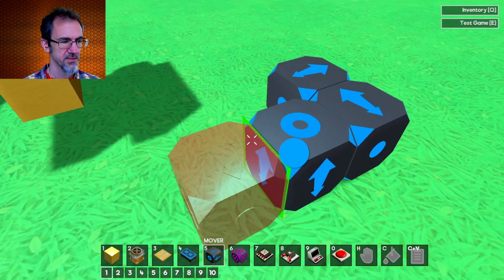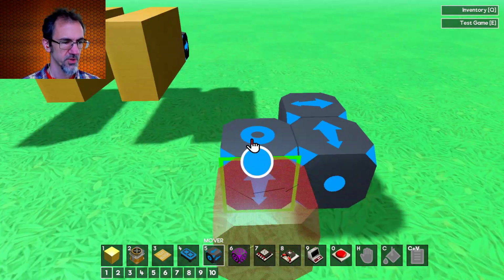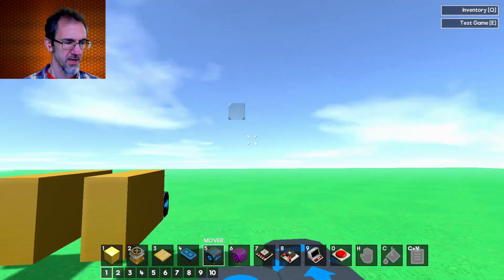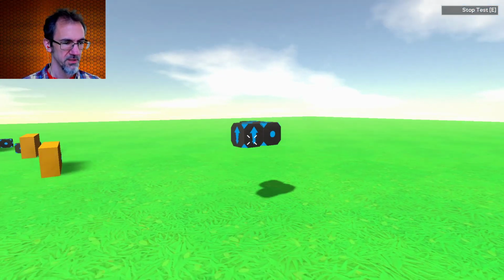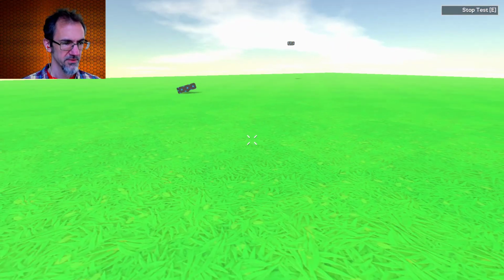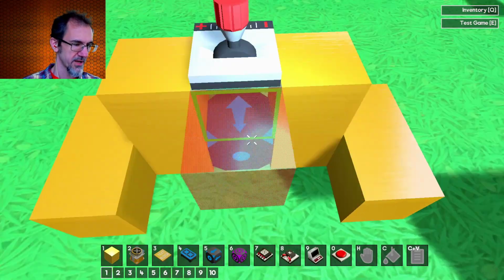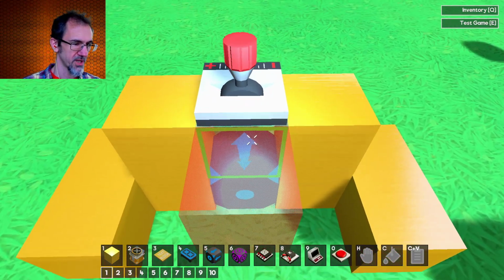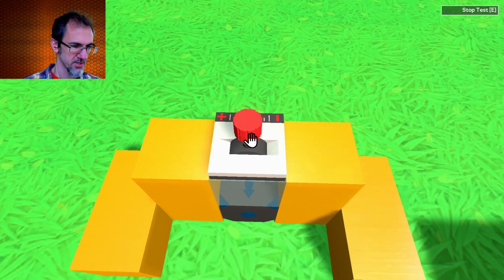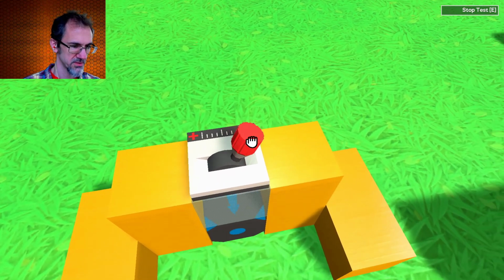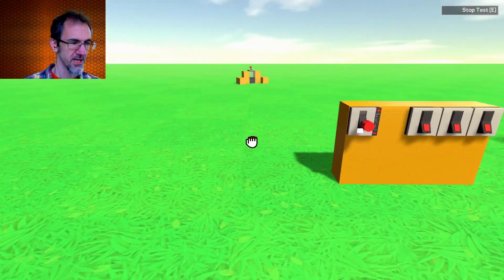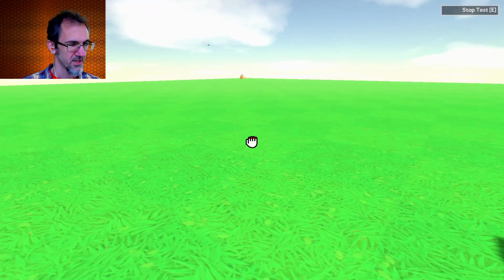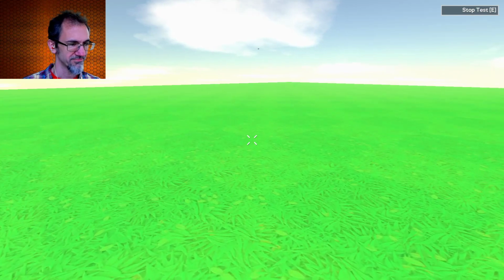This one I've got 3 movers, one going up, one going that way, and one going that way, and you'll see it takes off up and vertical. Now here I have a mover block, and I'm going to turn it on and then go negative, and now it's pushing my character, and now it's going off, and there it's gone. Okay.